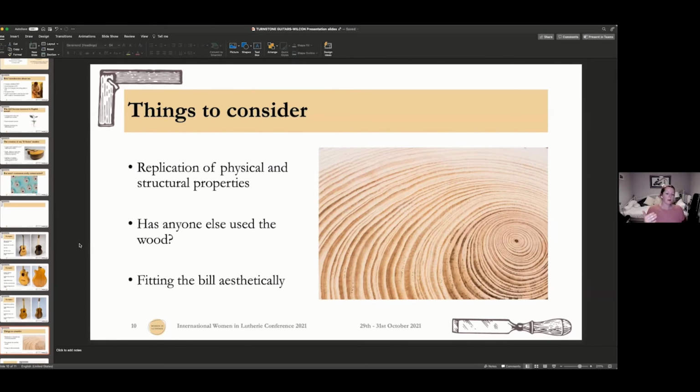And that just gave me that little push over to feeling confident to at least give it a go. So I would say that if there is anything that you're interested in but unsure about, I'm sure there is somebody that has used it to a certain degree. Get in contact with them. I'm sure they would love to share what they think about it, which may help you take the plunge if you did want to have a go with a wood that you're more unsure about.